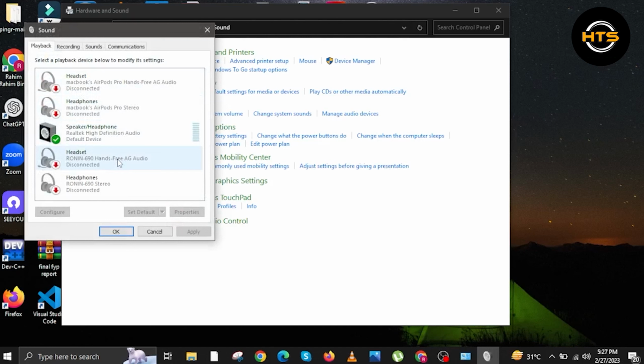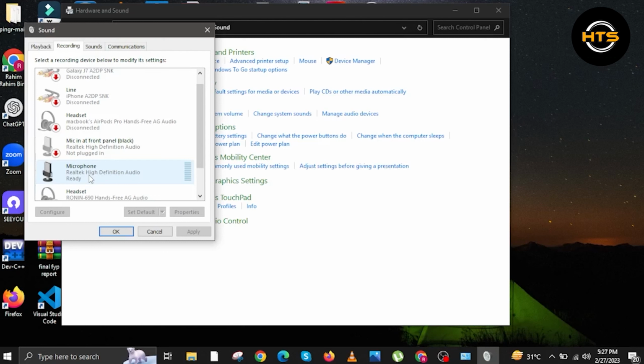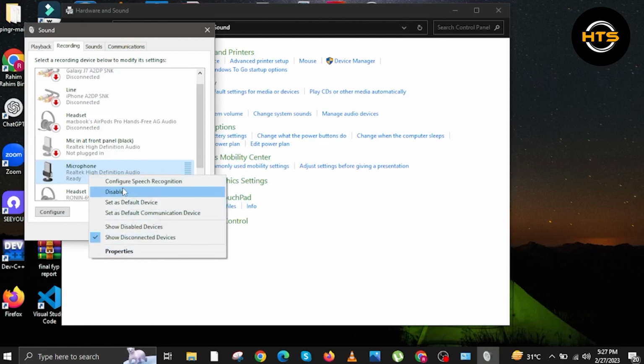Once you click on it, there should be some new options. Look for Sound. Now, tap on the speaker icon that says Sound. Once you are here, another window will pop up. Then look for Speaker or Headphone. Now go to Recording this time. This will allow you to tweak your microphone.